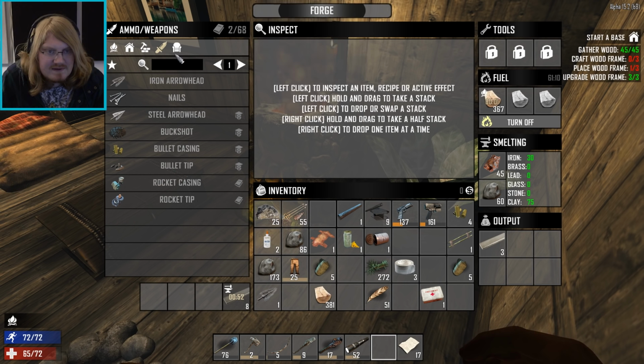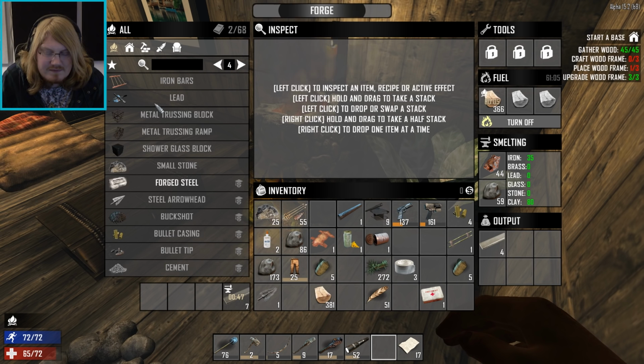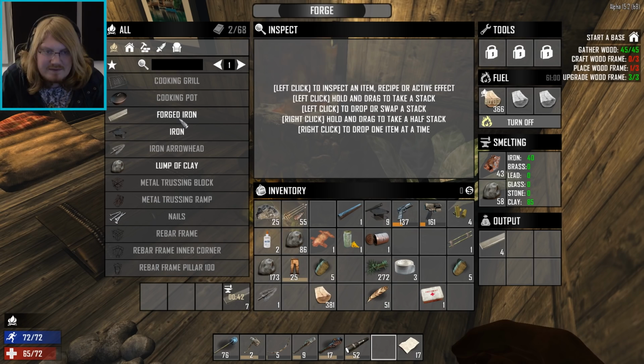Yeah, but I didn't think we'd be able to afford both, so I think pickaxe first. How much iron do you need to make a forged iron? Or like raw iron? Well, it seems like quite a lot, like 10. Okay. Oh my god, I'm so tired.